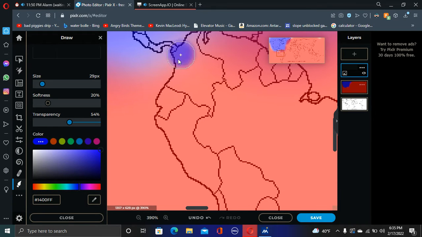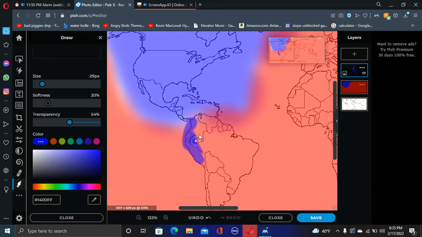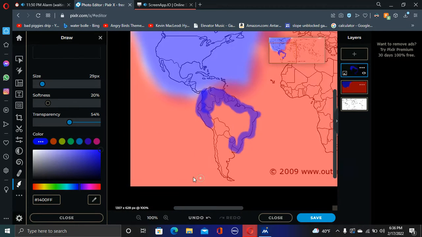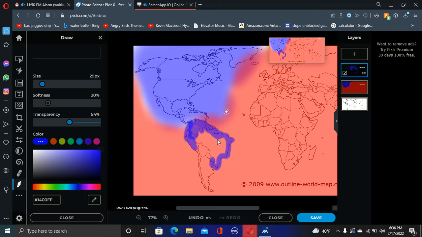So the plan starts in South America. They take over Peru and also Colombia, and they start their push and take over Venezuela. They start marching troops through Brazil and begin to encircle the country. They're finally stopped when they push into Argentina. And in the water, that's naval dominance. So the United States, during this whole charade, is also able to acquire a lot of naval dominance over here.